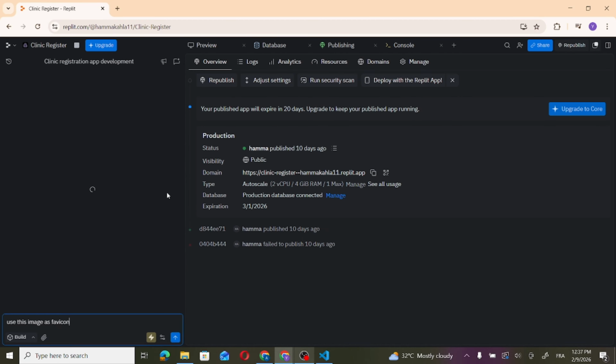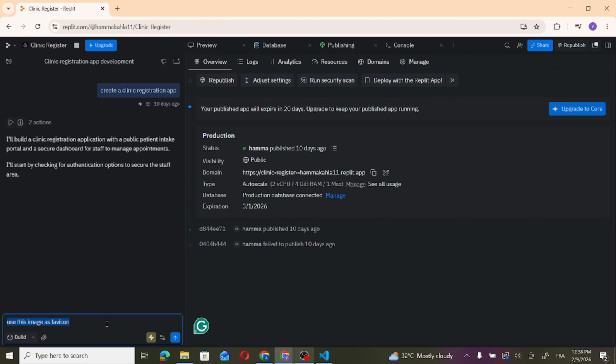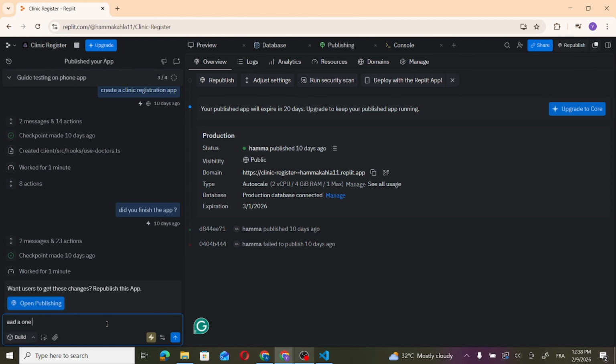Then choose the app that you want to add Stripe to and then ask him to add a one-time Stripe payment. If you need a subscription or something else, you can ask him to add a subscription in Stripe and give him the subscription period, for example, 1 month, 3 months, 1 year, and how much it costs and all the information he needs to know, and then send it to the conversation.